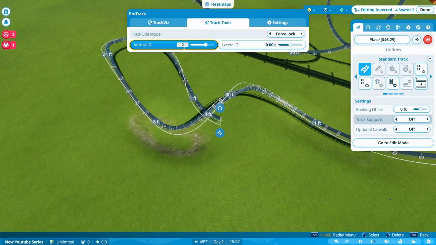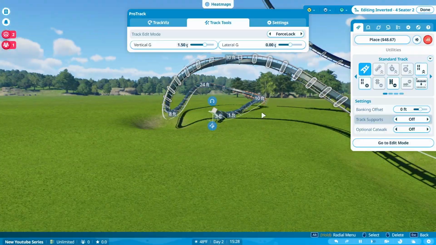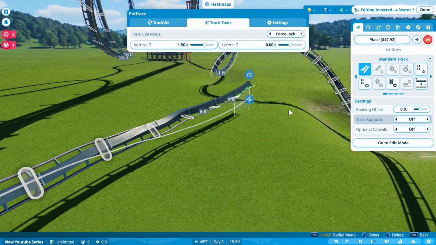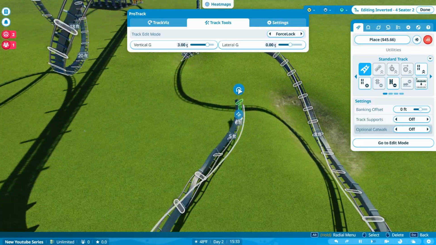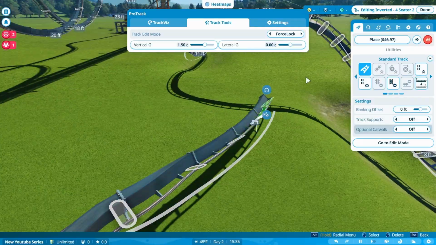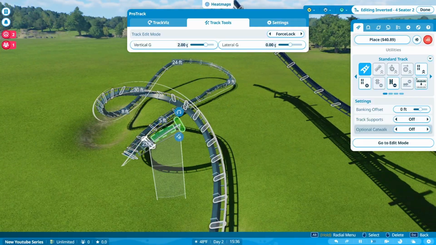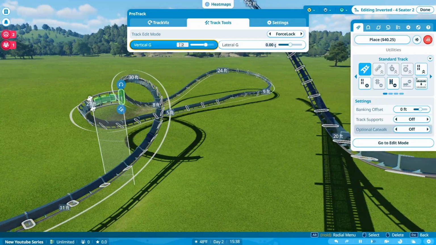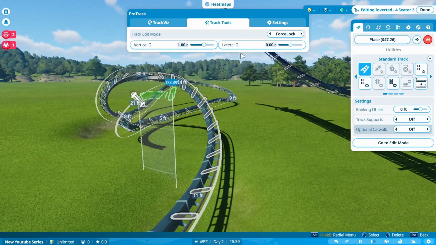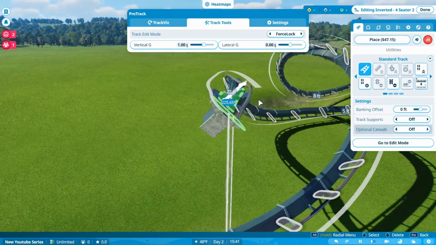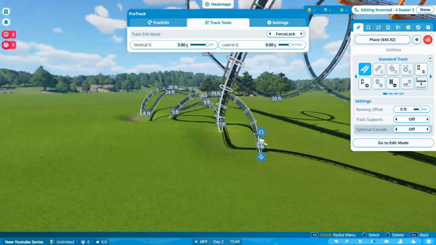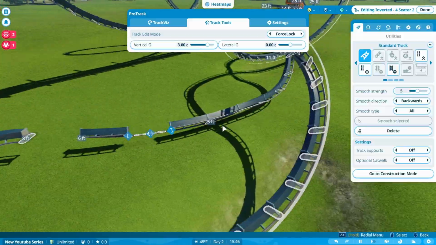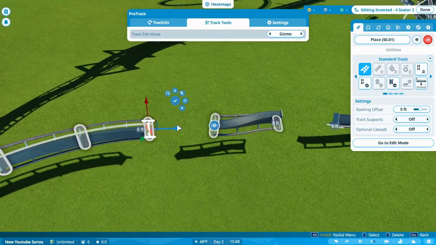The other part on this layout that I should mention at the start of the video was the 0G roll. Really happy with how that turned out. 0G rolls are surprisingly easy, because all they really are is an airtime hill with a 180-degree twist in it. The only thing to note if you're making a 0G roll is you have to speed up the twist as it gets towards the high part. Like a lot of B&M inversions, the slower the train's moving, the faster the roll rate is through the twist. You have to make sure you capture that, at least for it to seem realistic.